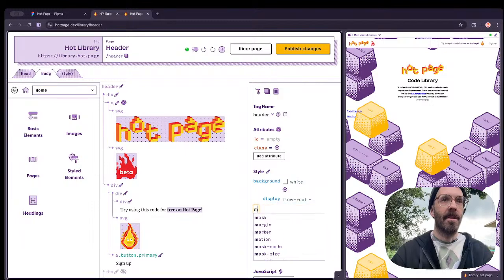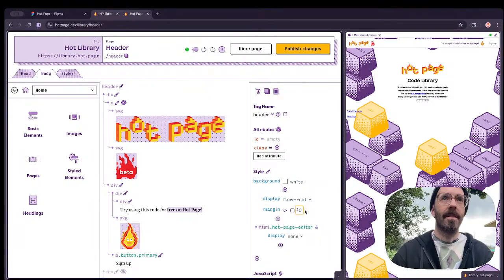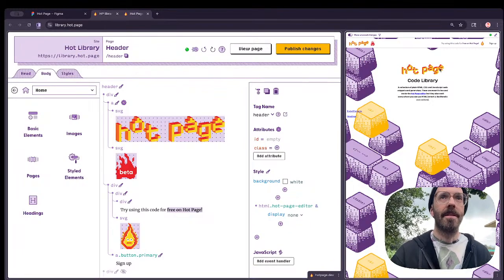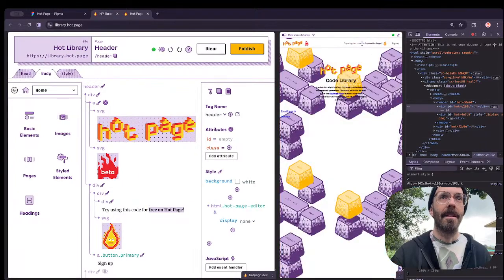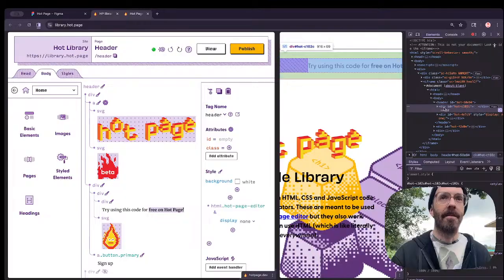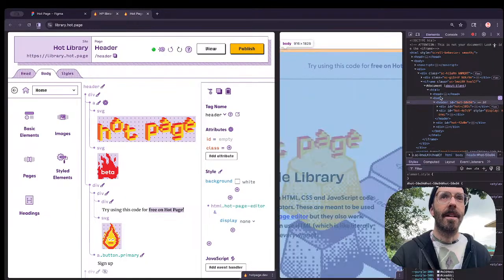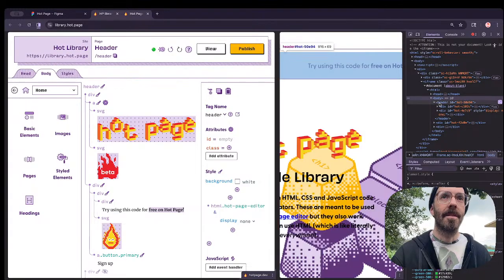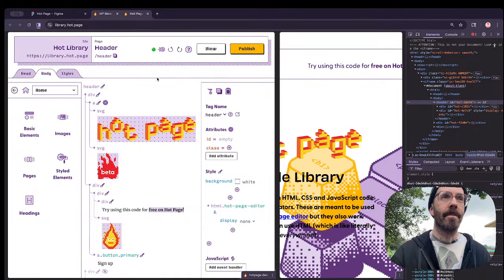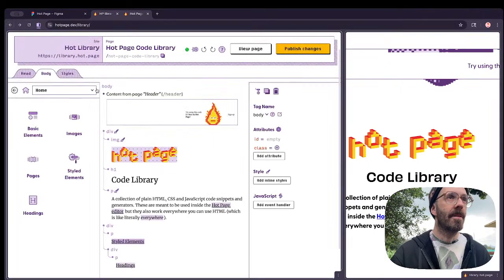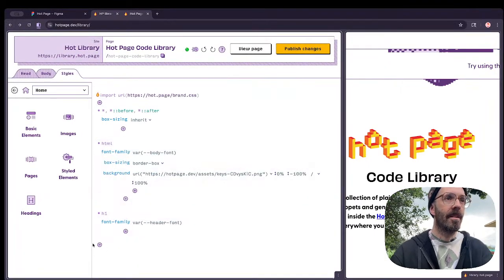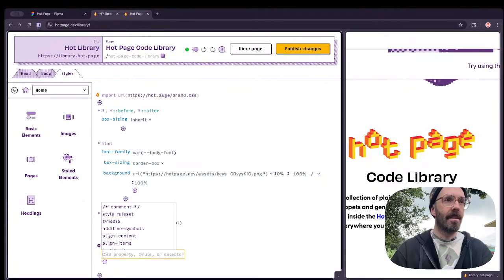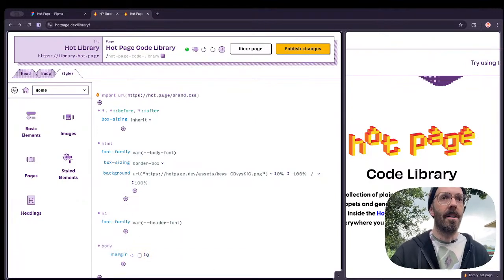Does this actually have margin on it? Hard to tell. Only way to check these things is in DevTools, because this is way too complicated. Oh, now it's gone. Lovely. But looks like it's margin on the body that we're seeing up there. So if we go to body, margin 0, it's gone.